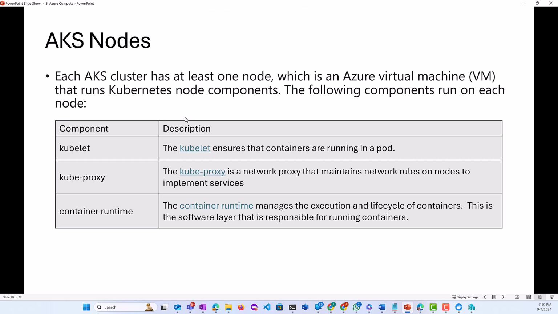और जो nodes हैं उनके ऊपर ये तीन software रन कर रहे हैं. Container runtime, which is the runtime environment for containers, और kube proxy, again it's basically networking rules हैं, how nodes talk to network, how do you implement services, how do you expose services. This is done by kube proxy. A kubelet जो है, that is basically one of the most fundamental components that manages the life cycle. वहाँ से सारी commands जो आ रही हैं वो kubelet को आ रही होती हैं. सारी जो information exchange हो रही है kubelet से हो रही होती है, ठीक है? So these three are running on the nodes, which are your Azure virtual machines in our case.